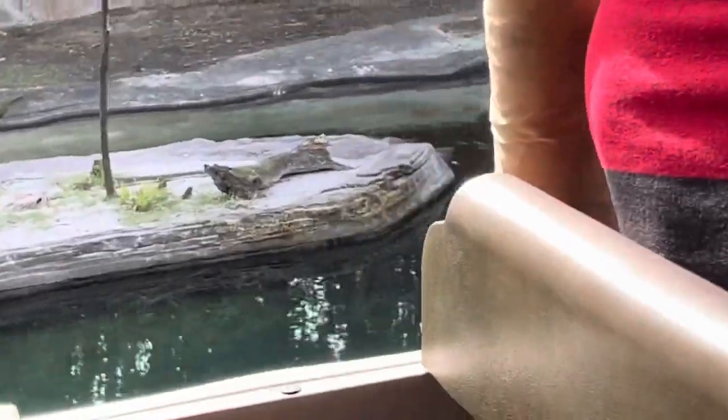Now, the reason we're looking in the water is because that's where hippos will typically spend the majority of their day, fully submerged. Now, they won't actually swim in this water to get around. Their preferred method of travel is to sink all the way down to the bottom and run or walk across the floor. Now, they can do this because hippos will actually hold their breath for up to 8 minutes while they are fully submerged in that water.